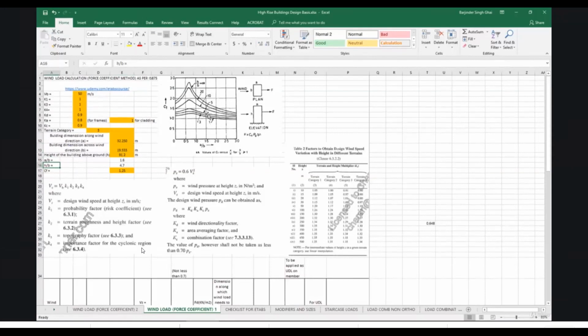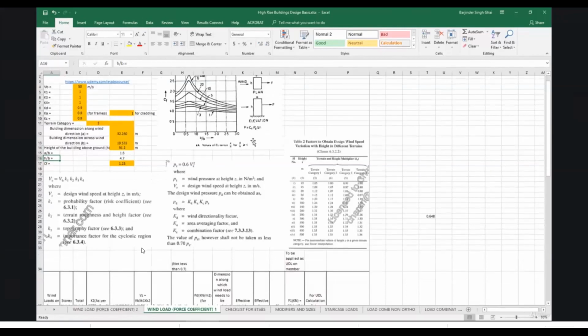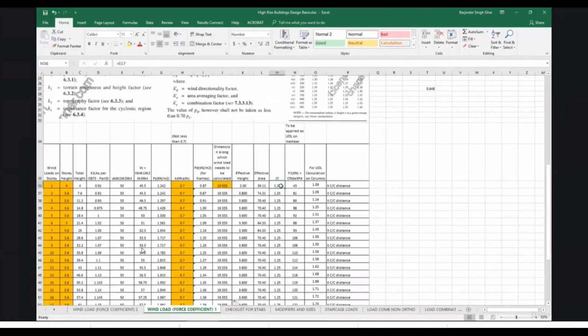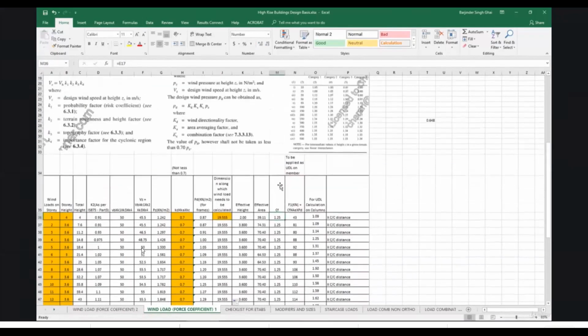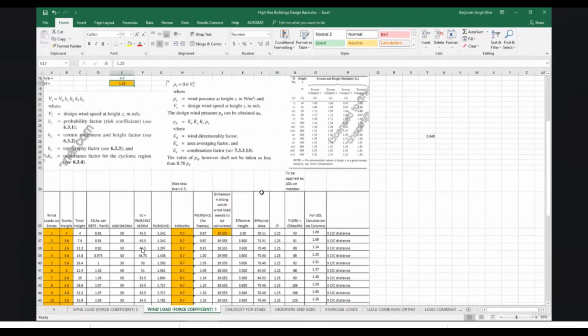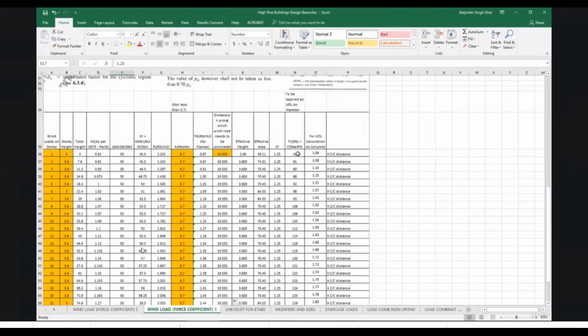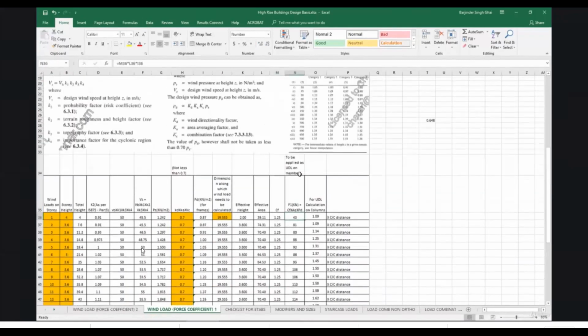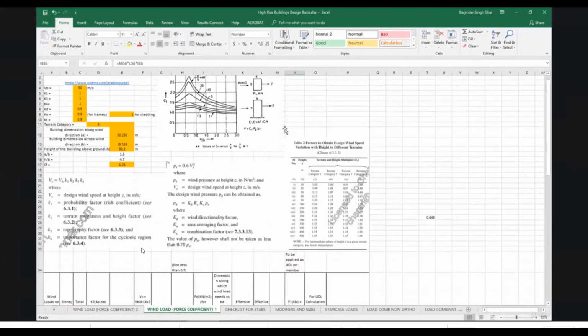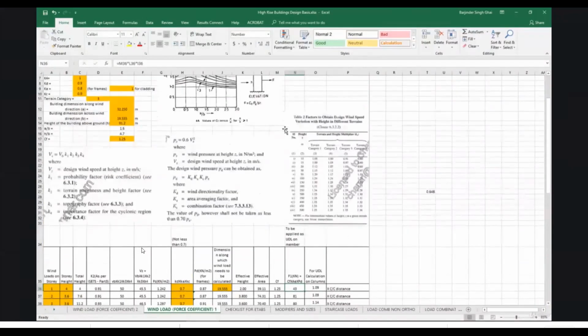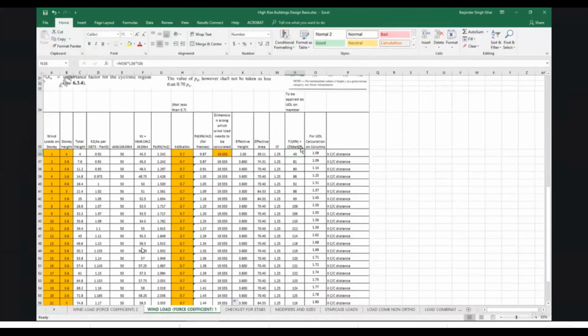So with 1.6 and 4.7, we can interpolate this CF to 1.25. So we need to multiply PD into B into H into 1.25, that is the CF value. So we have entered the CF value here, that is 1.25, and F1, that is this F value, comes out to be approximately CF into PD into B into H.